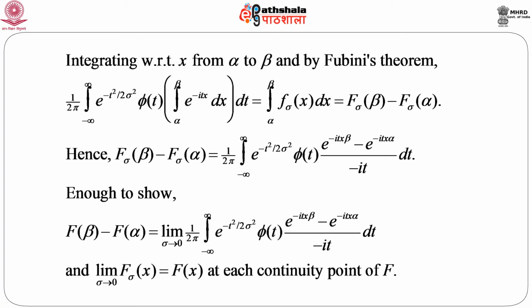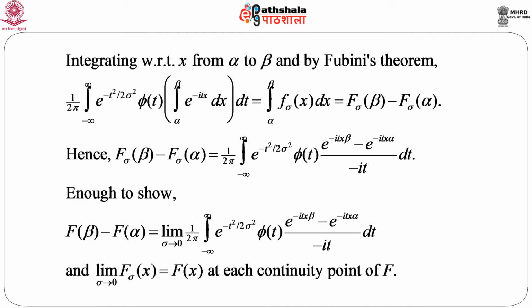If you recall the statement of the theorem, we are almost there. This expression is exactly there in the theorem. So, we are approaching the proof of the theorem, that is pretty clear from this step. Now, the only thing is, here is the presence of sigma square, but all we want to show is something in terms of only f, not in terms of f sigma. So, if we can somehow derive from this expression how to get capital F beta or capital F alpha, or maybe their difference, we are through actually.